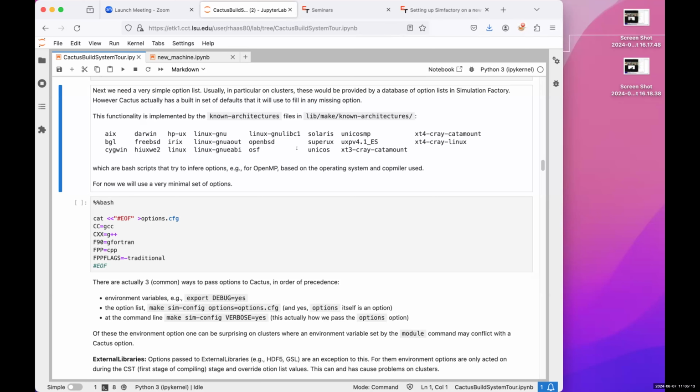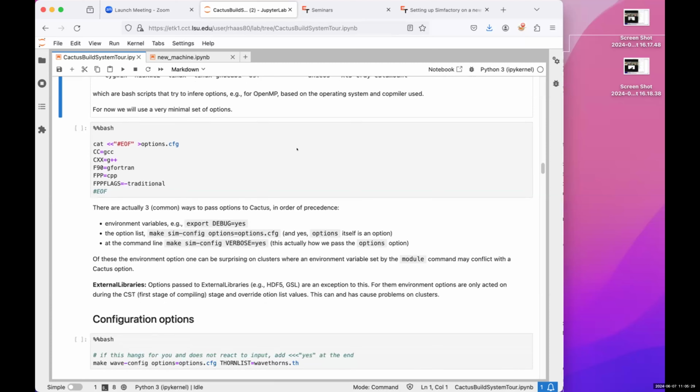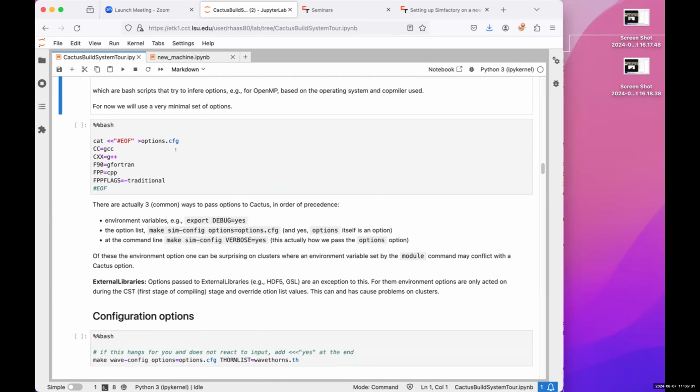Anyway, these are most of them you don't need. The only ones you really care about anymore are Linux and Mac, Darwin, which is the actual name of the operating system. These have defaults in there so that your option list doesn't have to be extremely long. So my option list that I'm going to use, as you can see, is fairly minimal. Basically telling it what the compilers are, and for some oddball reason I have to tell it what CPP is, the preprocessor to use with Fortran files. It should do this automatically, but if I do, it wants to find it in /lib. So it's in there. This is the one that I'm going to use.